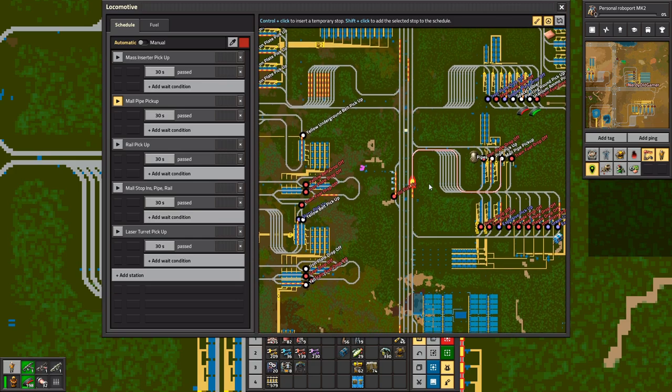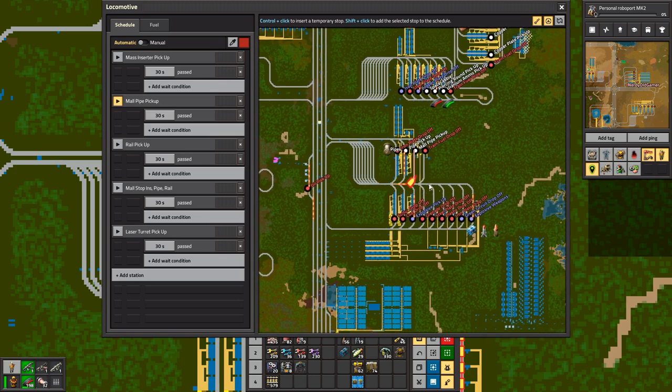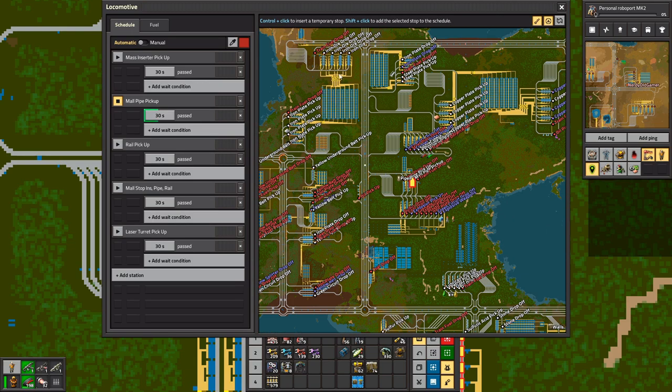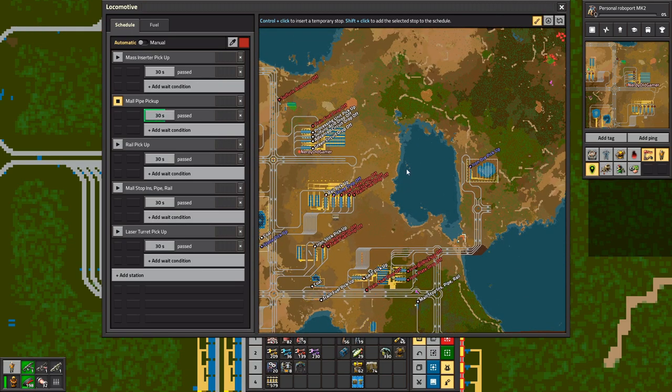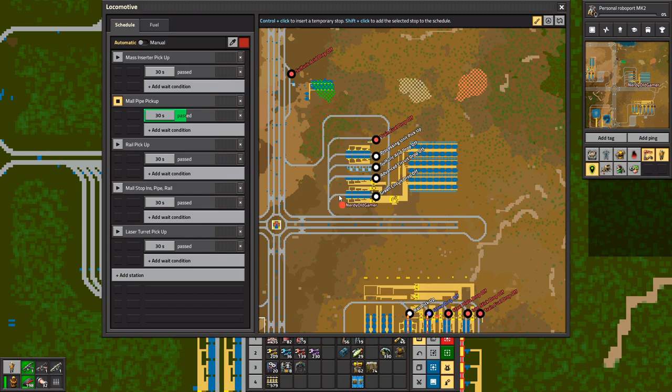Right. And pick up some pipe. Now I need to do something interesting because I need to figure out how to get up here. The uranium out of things. I will just use filters for it. It's easy enough.